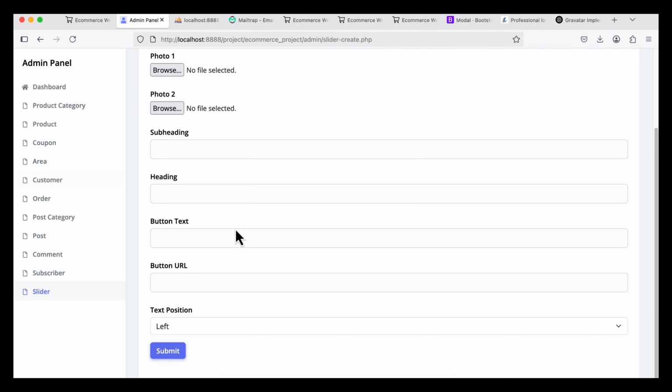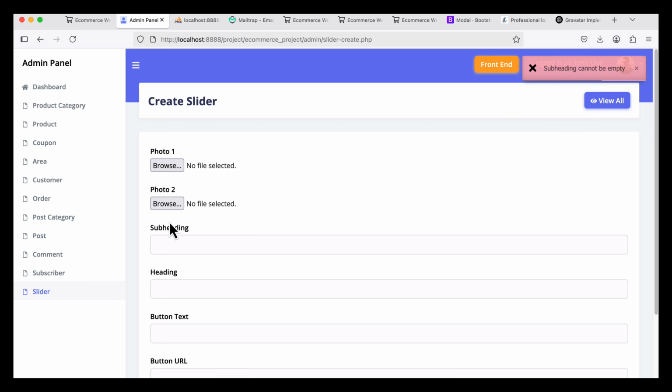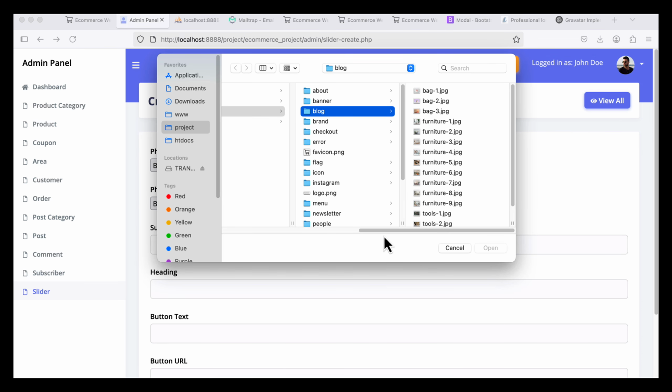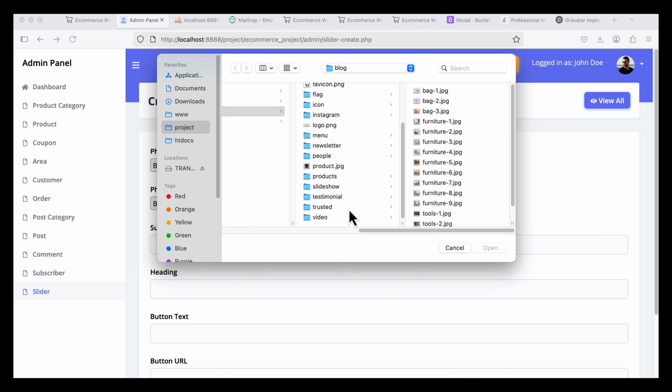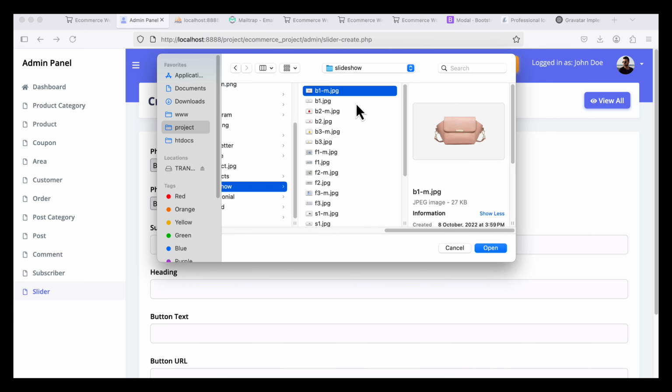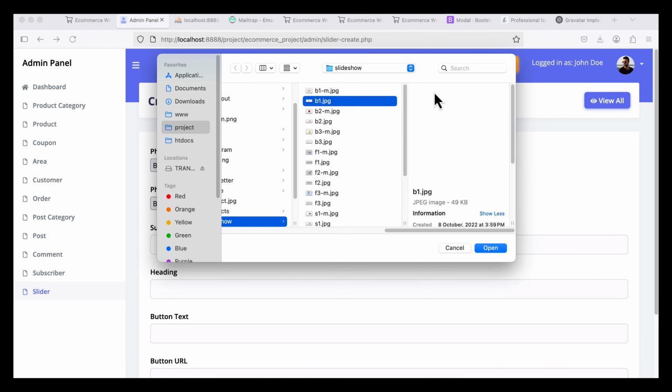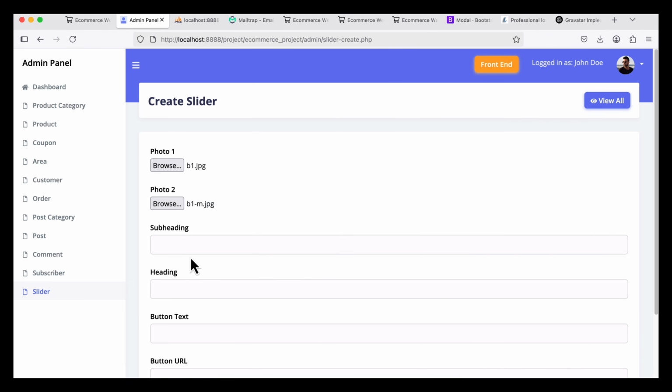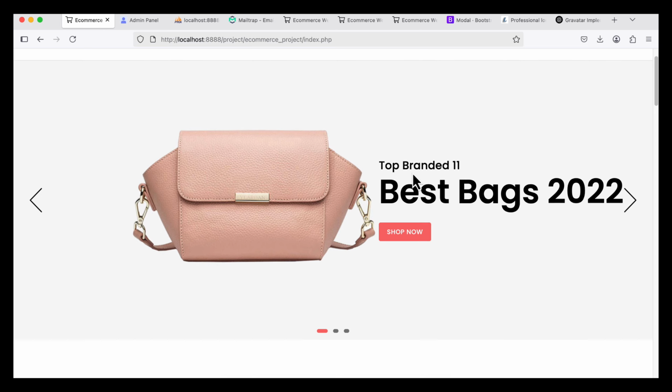So let's do that. If it works or not, I'm going to check. Submit. You see, you must give all the names. So now let's do that. In the slider, where is the slider actually? Slideshow. So the first one was this one. This is the first photo, and mobile photo is this, and subheading will be anything.